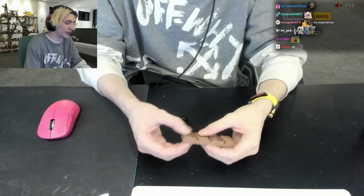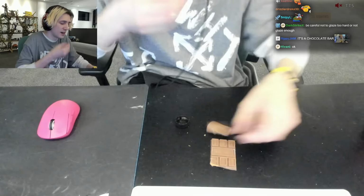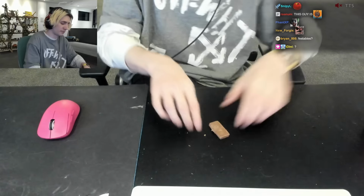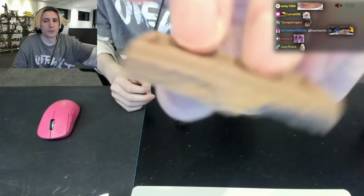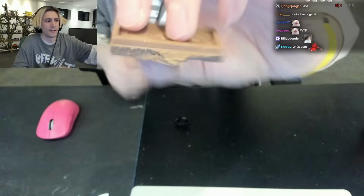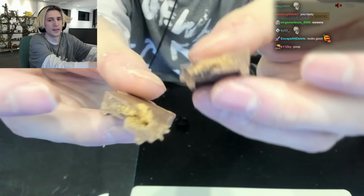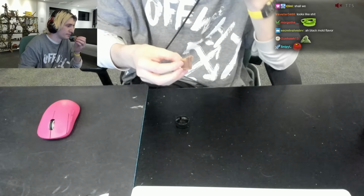The other one is the peanut butter. My hands are greasy now, hold on. I'm not shooting, I swear. Okay, put this aside. Okay. This one, as you can see, with this camera that's like 200p, is like, oh, hold on, let me break it in half, actually. Yeah, this one has a little peanut butter. I'm gonna give this a shot. Shall we?